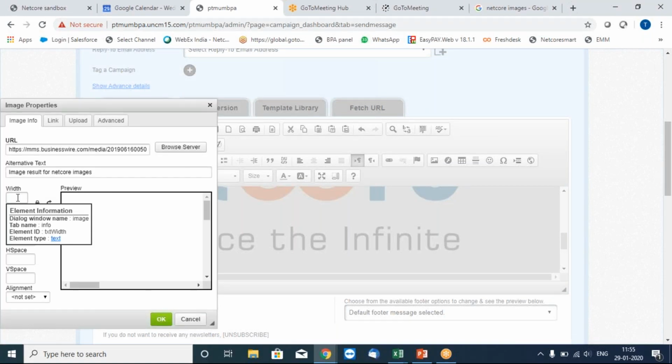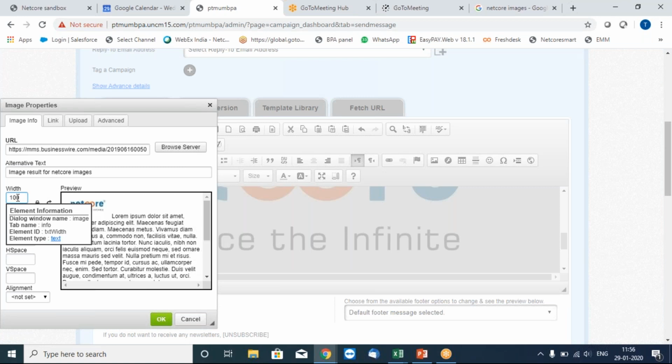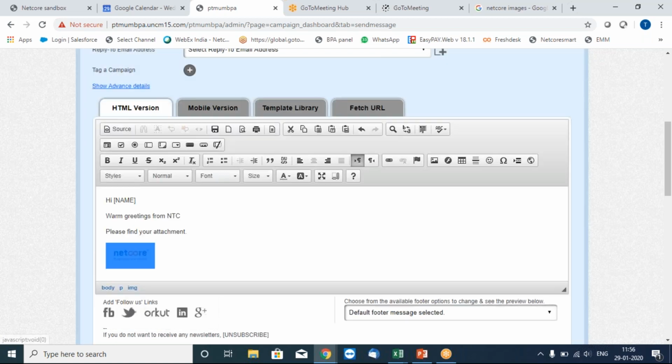I can go to the image option and reduce the size. I can do one more thing: if I want to go to the source code and paste it, even that can be done over here. So if I have an HTML source code, I can directly paste it over here.